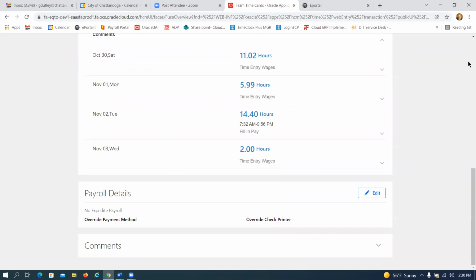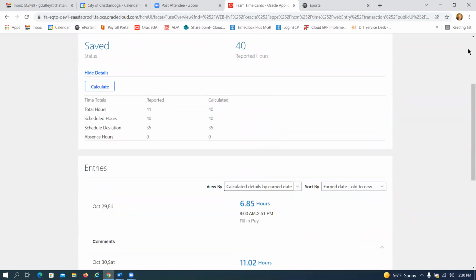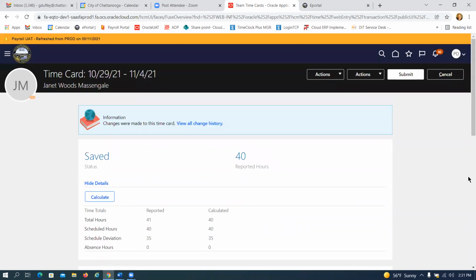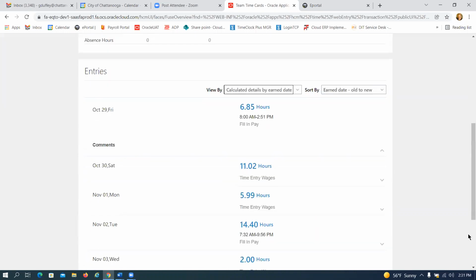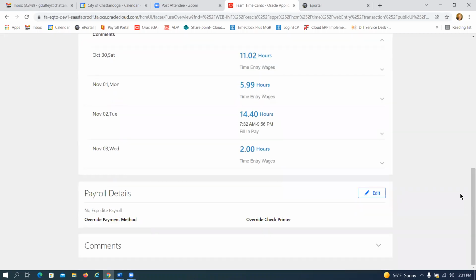But it'll be up to you to check that and for your pay clerk to keep the schedules updated. So you'll have to communicate with your pay clerk about how to set up the schedules. And I'll show you your team schedules in just a moment. But right now, you can click on here to edit.